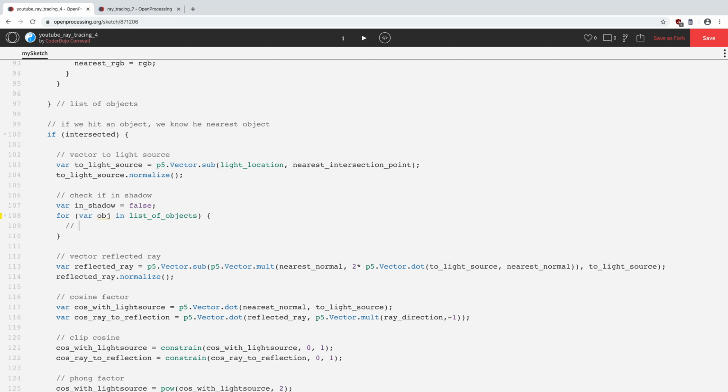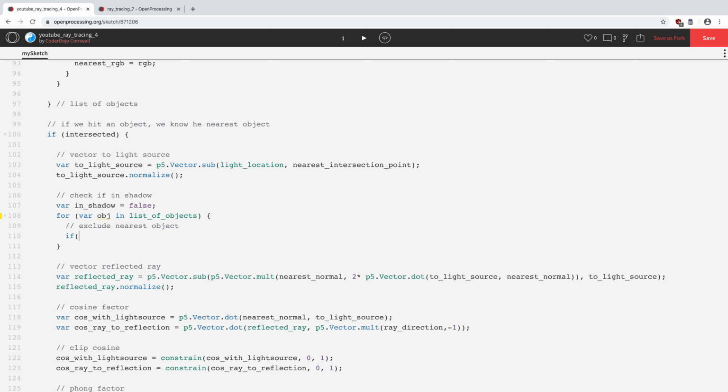As long as that object, we must exclude ourselves, we want to exclude the nearest object.